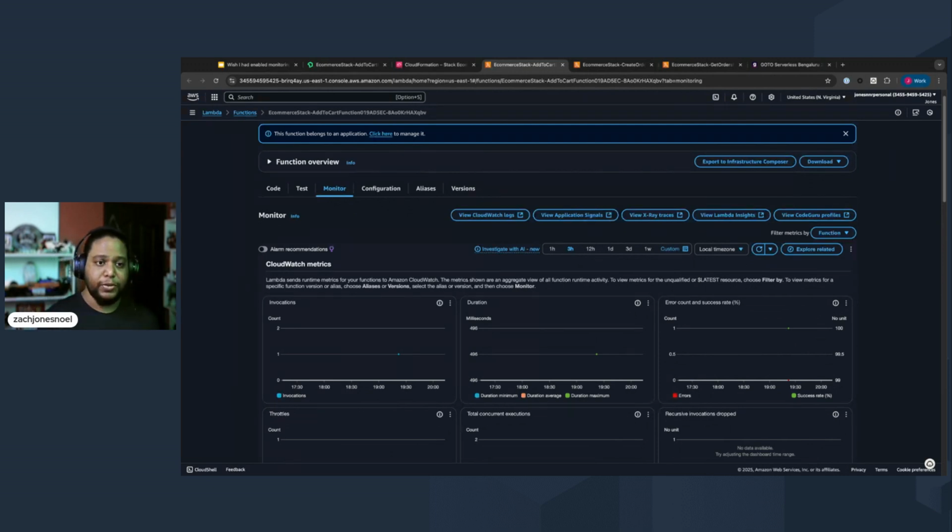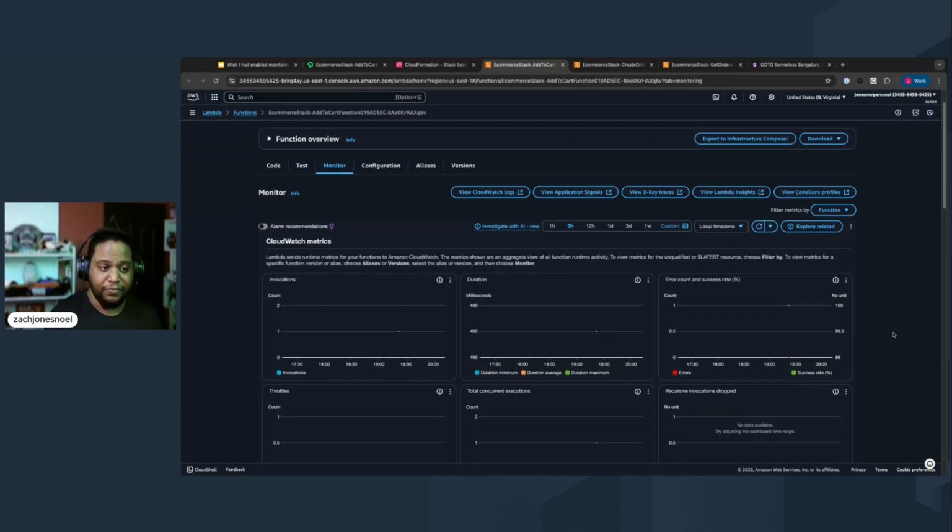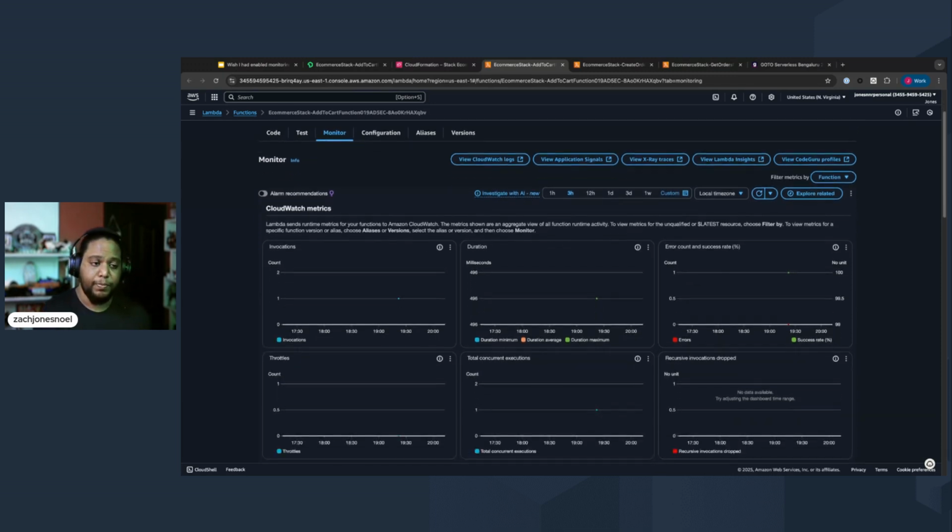When I was talking about how you understand the execution of Lambda functions, you need to look at different metrics that CloudWatch gives you, different logs that are available either on CloudWatch, or get even better insights with Lambda Insights. And these are just observability ways of understanding the execution of your Lambda function.